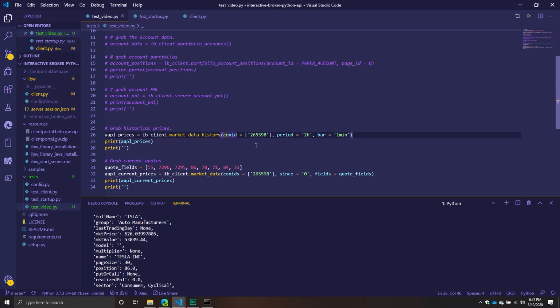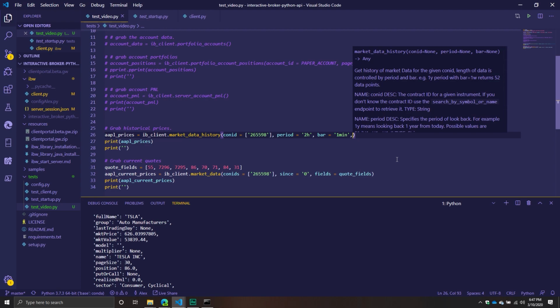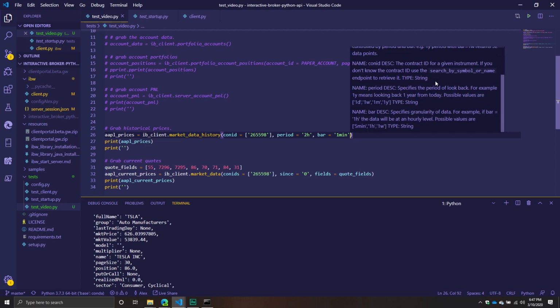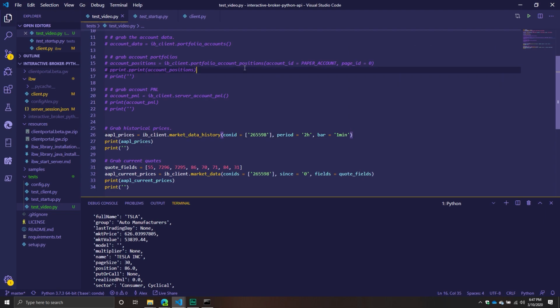This particular endpoint does require a few arguments. Some are optional, some are required. So, actually, no, I think these are the ones where all are required. Yeah. So this one, the first one is contract ID. Interactive Brokers doesn't usually do symbols. They do something called a contract ID, because for a symbol, the way they look at it is there can be multiple instruments that belong to that symbol.